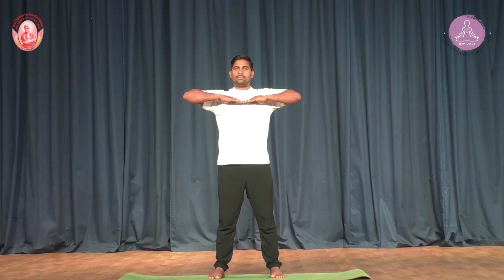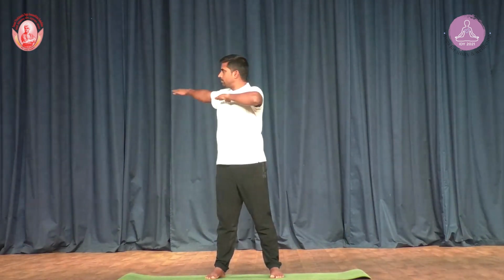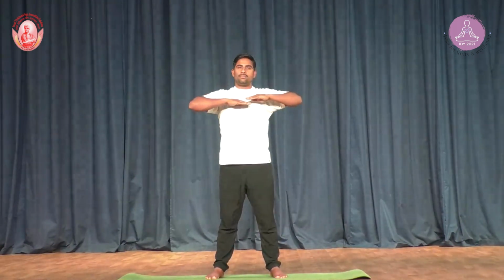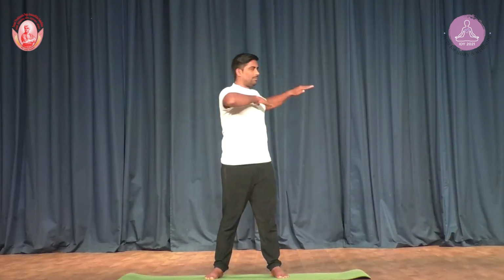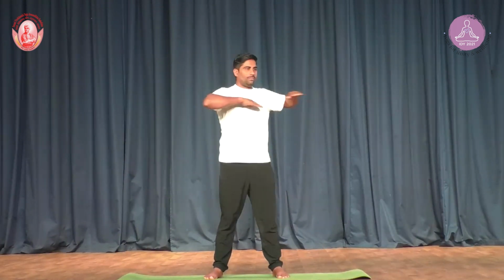Bring your hands at the level of your shoulders and then fold them at the elbows. And now, keeping the legs about 1 foot apart, you're going to extend one of the hands and turn on the same side. Come back to the center, folding the hand, and then unfold the opposite hand and go on the other side. And you can continue effortlessly on either sides. Let the movement flow continuously without a break.